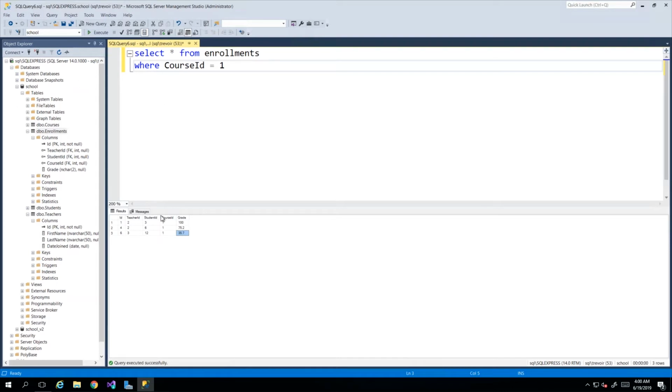Now, in selecting this data, we really don't need to know the teacher ID or the student ID, because we're only interested in the course, that is ID 1, and the average grade. So we can just narrow down our selection. Remember that process of elimination, and we take only the course ID and the grades.